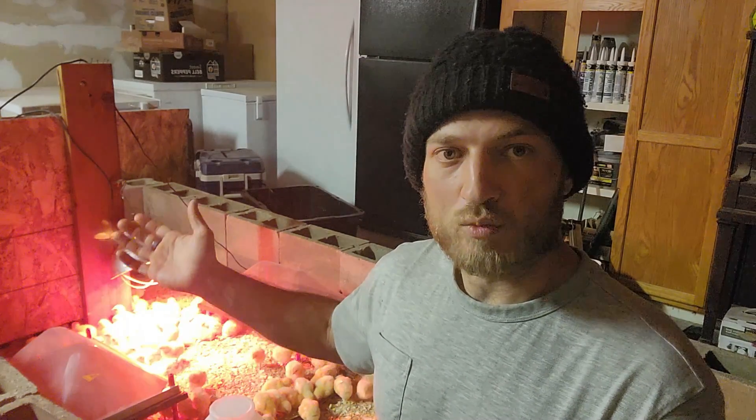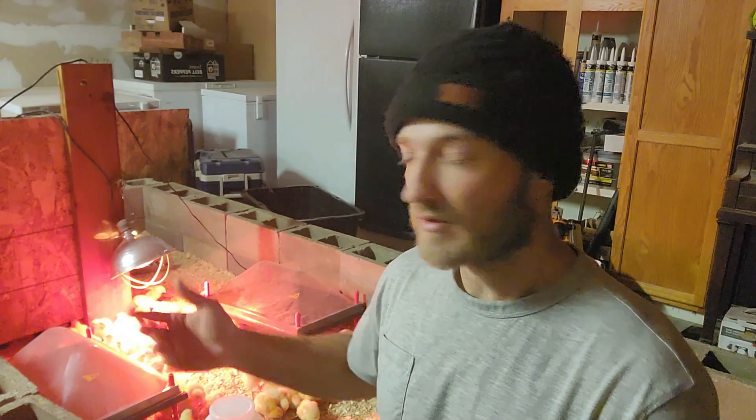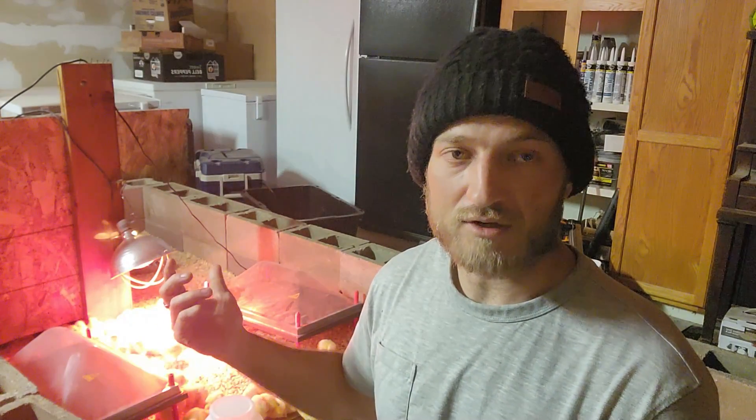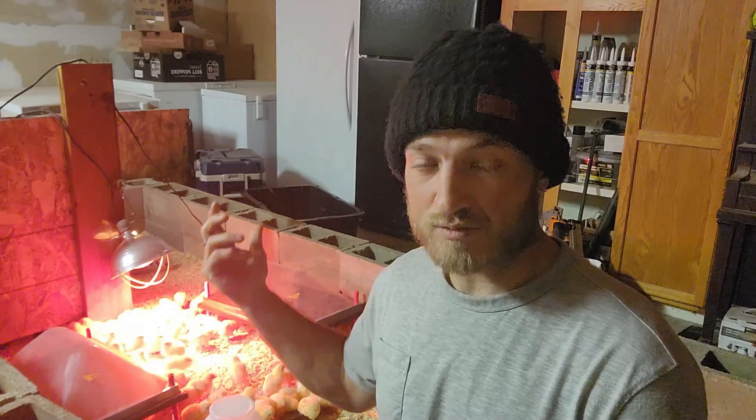This wood brooder I had built for layers — I just added it in here for extra square footage. You want to do one square foot of space per bird. We're at 96 or 97 birds and I only have about 85 square feet, so I'm a little short. But I'll move the largest, fastest-growing, most aggressive birds onto the field first, and the rest will probably be in here for three to six more days depending on their physical condition and the weather. At that point I've relieved pressure off the brooder and it'll be a non-issue. So keep in mind: one square foot per bird when raising meat birds.